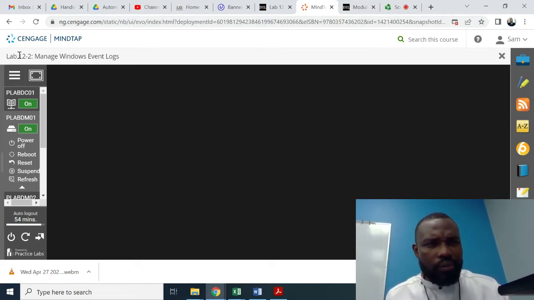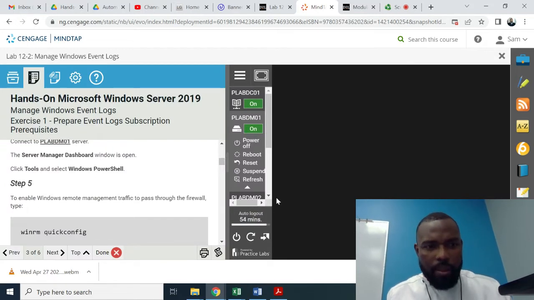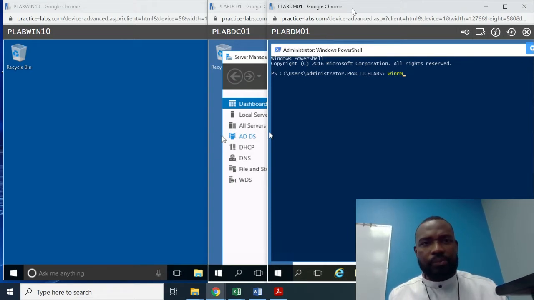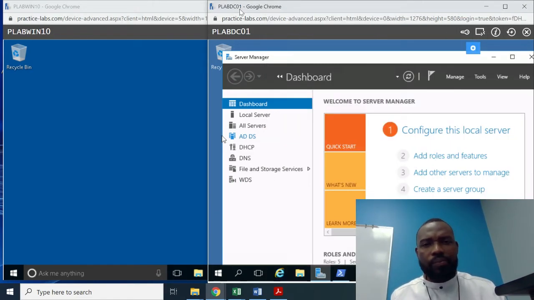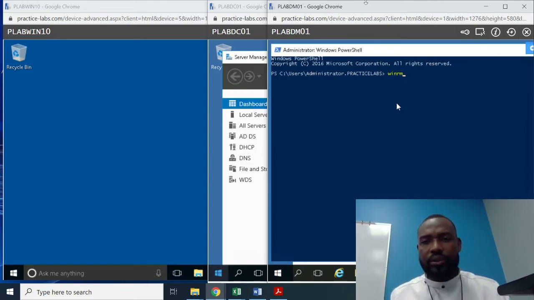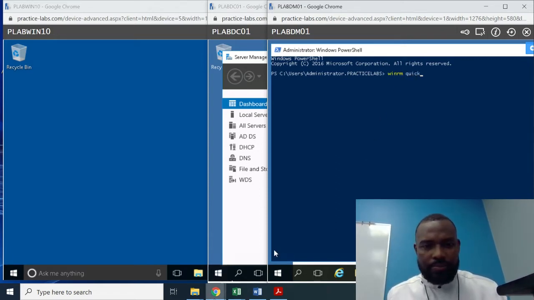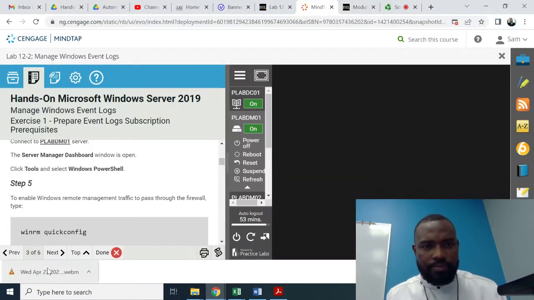What did change on that? Oh, it went too far. That's a PLAB DC. PLAB DM is what I want. All right, space quickconfig, right?